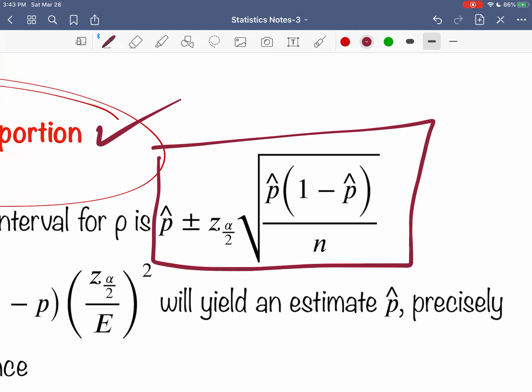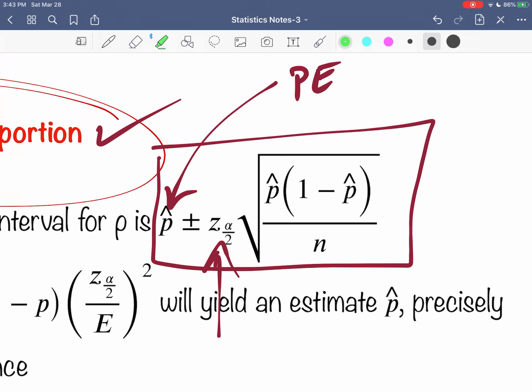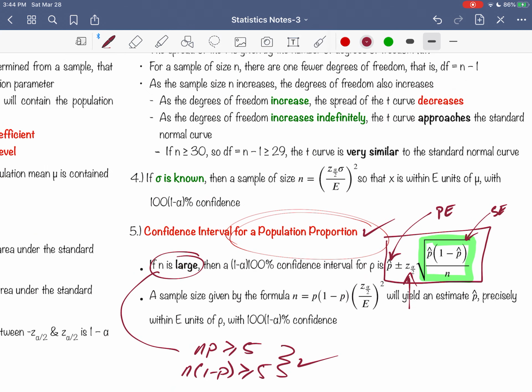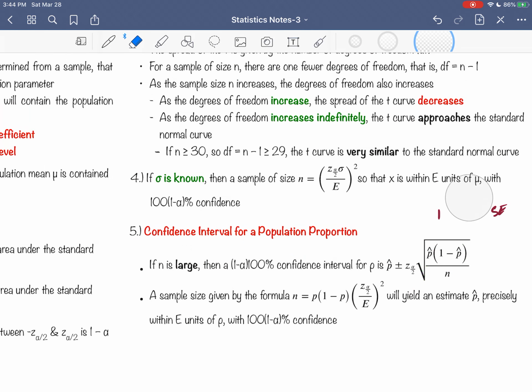Okay, so exactly the same thing. This is your sample average. This is your point estimate. And then here you have your standard normal value. This is the number of steps. And of course, you can't forget that this expression here is simply your standard error that we've seen in chapter 7. So pretty straightforward.